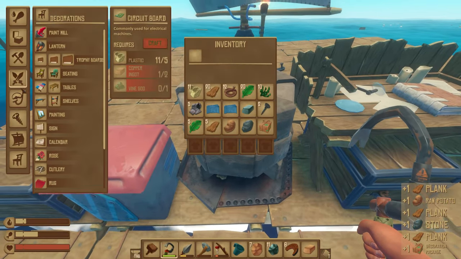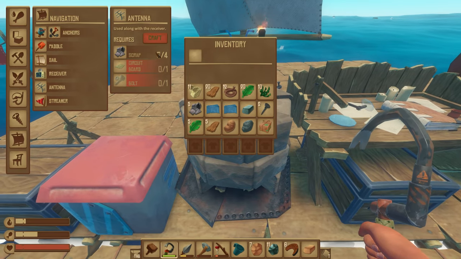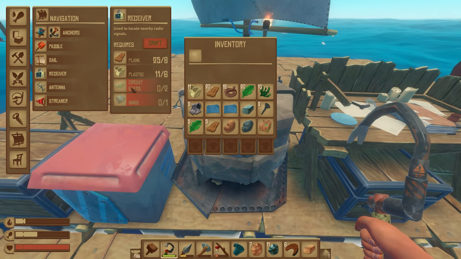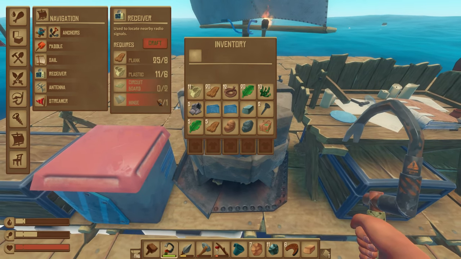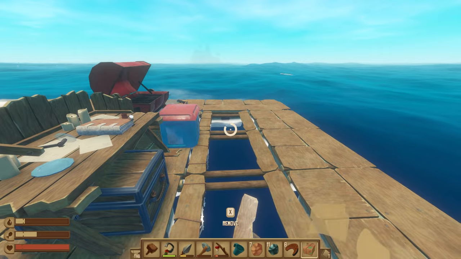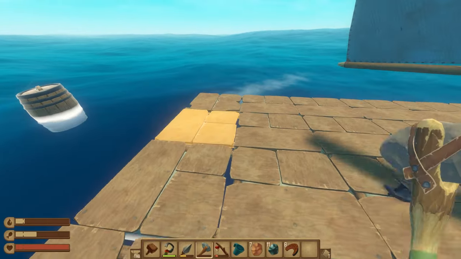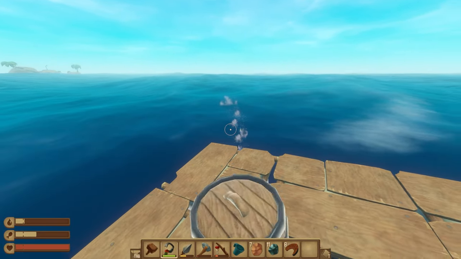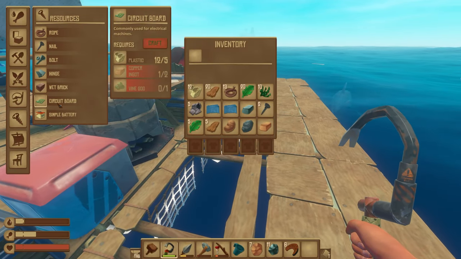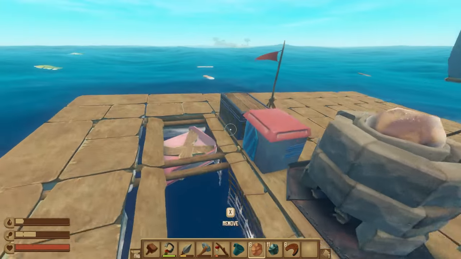Okay, so now, I'm guessing that should be in navigation, and it is. Perfect. So, for an antenna, we need a bolt and a circuit board and some scrap. For the receiver, it's going to take planks, plastic, two circuit boards, and a hinge. So we definitely need to get working on lots of circuit boards. We learned a rug. How nice. And so we're really going to have to be cooking up the copper. Because circuit boards, those are the ones that took two copper. Am I correct? Yes. So let's get that going.